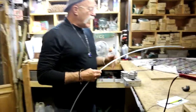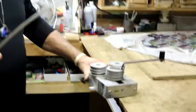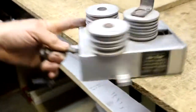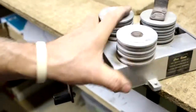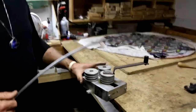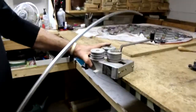So we're now going to make a more radical curve in our zinc. This is why I like mounting my zinc bender at the edge of my bench with one screw, so I can pivot and move my bender around. Very robotic, or very cooperative as well too. And that way I can bend around in my shop. For some of you folks that don't have a lot of room, this is an important little step to take.